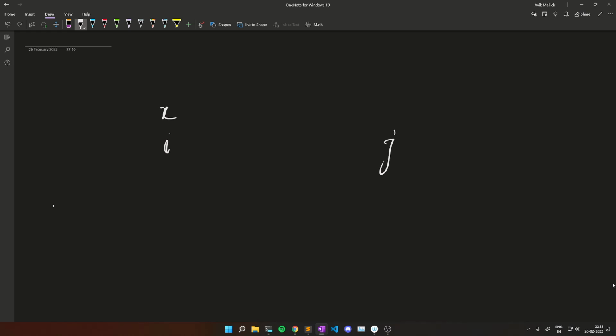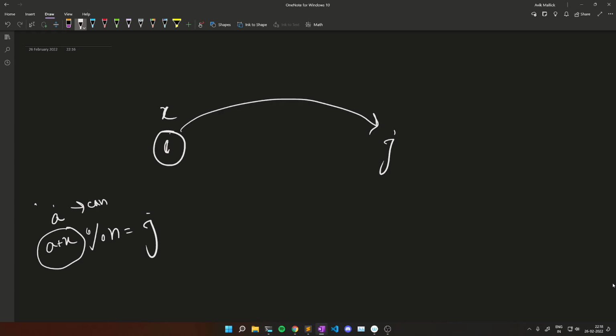If I am at index i, and currently I have some value, let's say a candies. Now if I add x more candies with it, and for that this mod n becomes j, so I will come from here to this index j, and let's say after going some more indices I again come back to this index i.